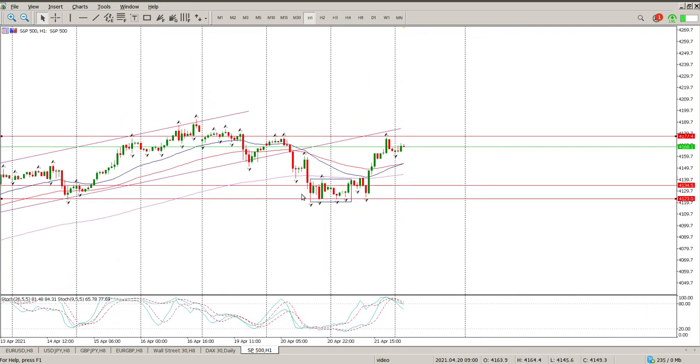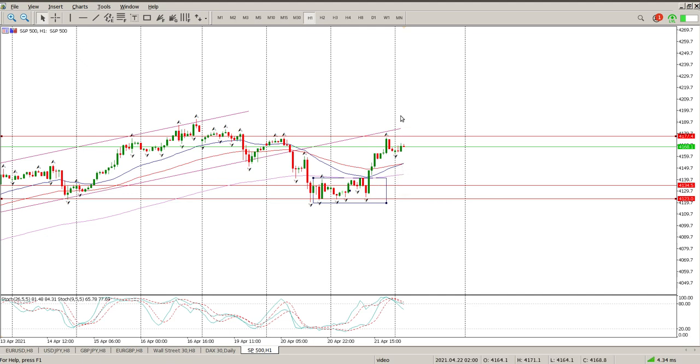So first things first, yesterday I gave you this block and said a break of this block to the downside gives us a move to the downside, a break to the upside gives us a move to the upside. So as you can see, let's rather just extend it. We pretty much stayed inside that block until I think it was the first or second hour of the open, and then we broke through it. Didn't really come back and test it, but you can see we've broken through the moving averages.